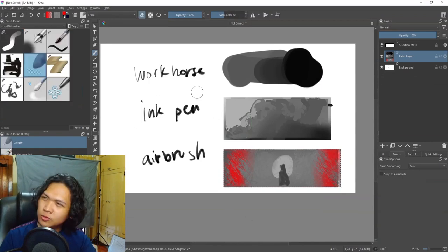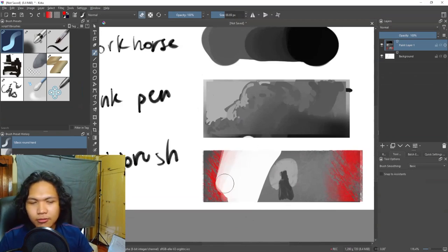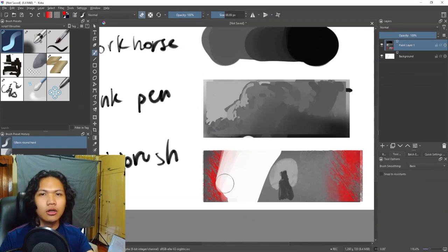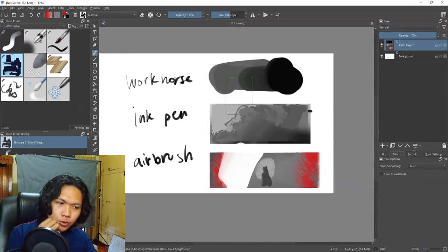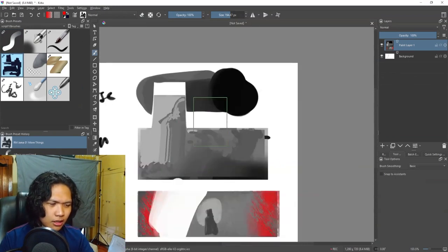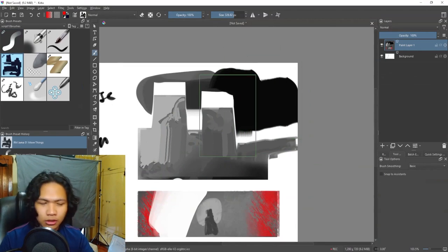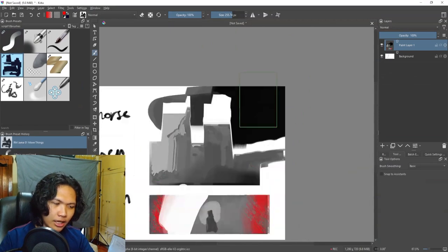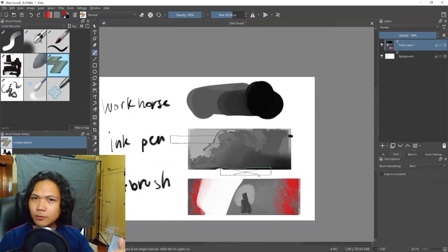One of my other brushes is an eraser, which you may or may not add — you can transform any brush into an eraser by pressing E, so it's not strictly necessary, but having it hotkeyed gives quicker access. Another is a distortion brush — a niche utility tool that moves and smudges things around. Instead of using the move tool to reposition elements, you can use this brush, and it can also create interesting textures, though it's not used very often.